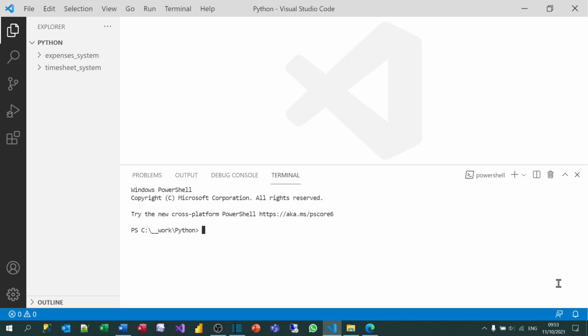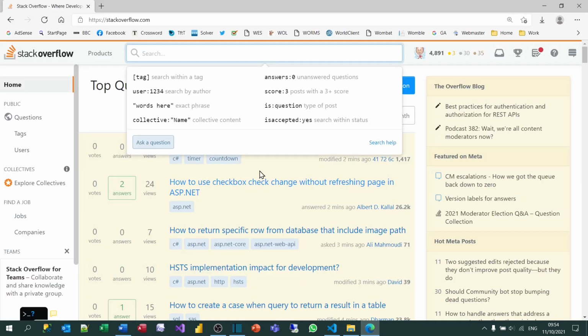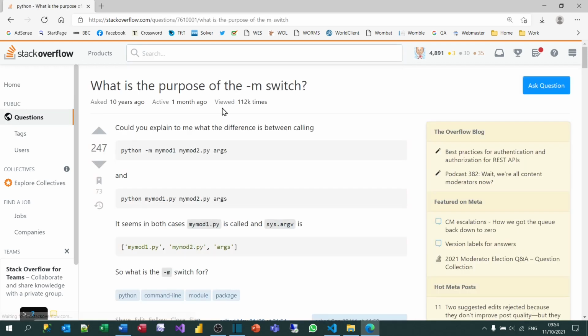So what I'm going to do now is type in the venv command to create a virtual environment at the command prompt. I need to begin with the word Python to launch a Python interpreter. And then I need to type -m. If you're wondering what the -m is for, I would say probably don't. You can, if you like, go to Stack Overflow and type in 7610001 in the search box, which is the number of a question that will tell you what the purpose of the -m switch is. But to be honest, you probably don't want to know. It's quite long and detailed.